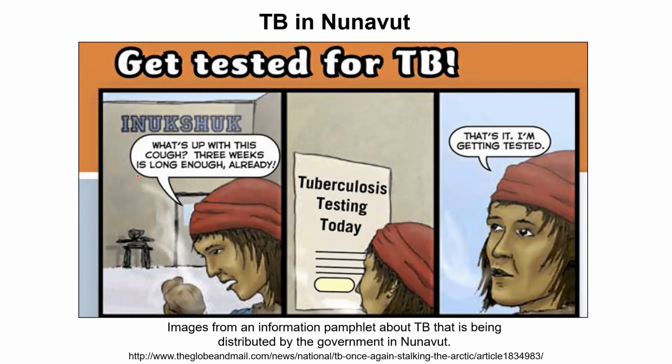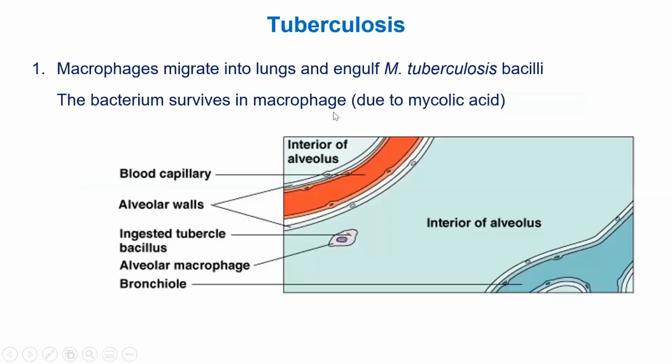I mentioned there are two areas in Canada where tuberculosis is a bigger deal. The other area is actually street people, so people who are homeless or living on the street. It's a little bit more common. And we do have a tuberculosis unit in the hospital. I don't know what the number of cases look like and all that, but it's enough of an issue that we do have a tuberculosis unit. So people that are specializing in the treatment and presumably diagnosis and care of patients with tuberculosis.